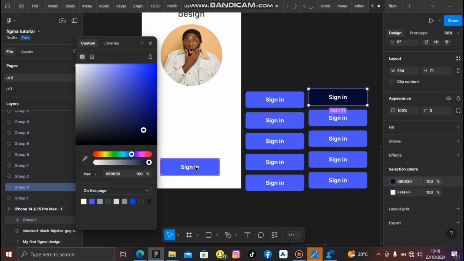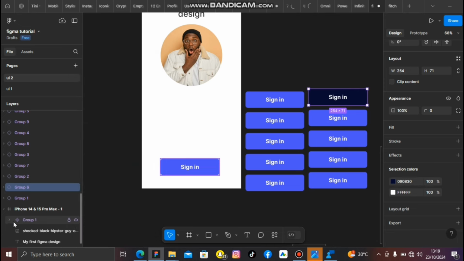master component. So when you are creating components for your design, make sure you specify your master component from all the instances so you don't get that all mixed up. So what's another way you can know an instance or a master component? It's through the layers panel. So let me delete this right here.